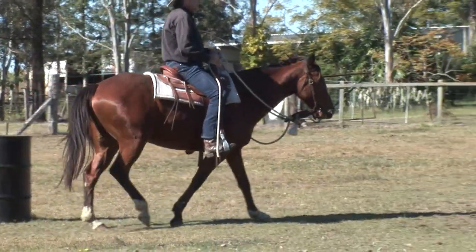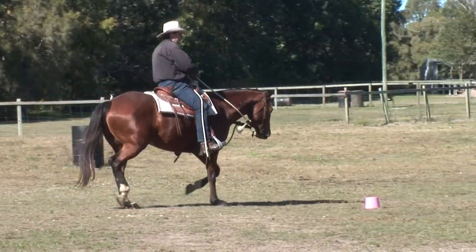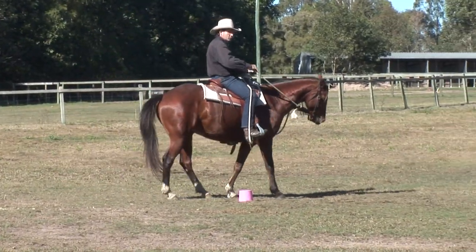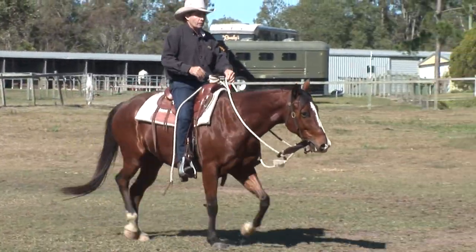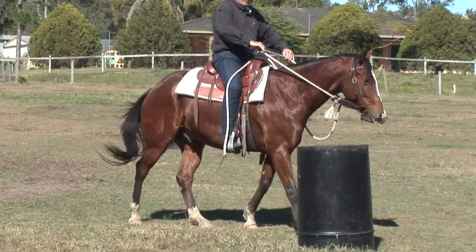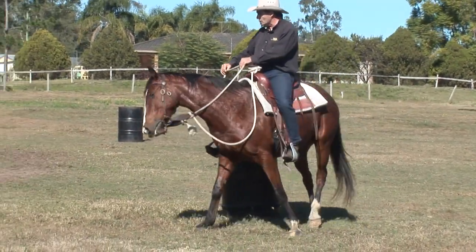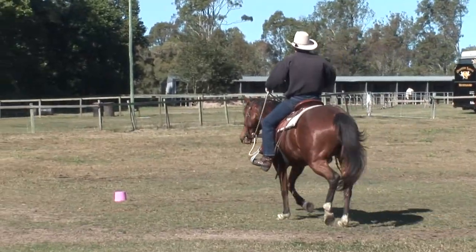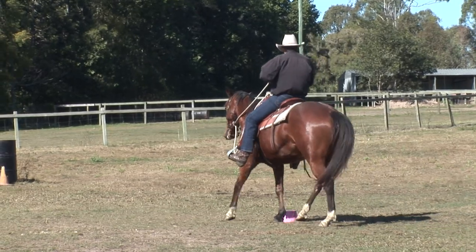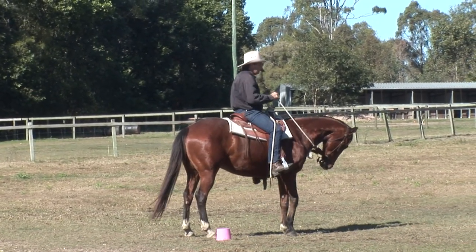Once you can do that, we're going to take it up to a trot. In a trot, but then we come down to walk to do the turn, and this is the transition part. Up to a trot. Get ready. Line it up with our barrel. Walk. Turn. Up to the marker.